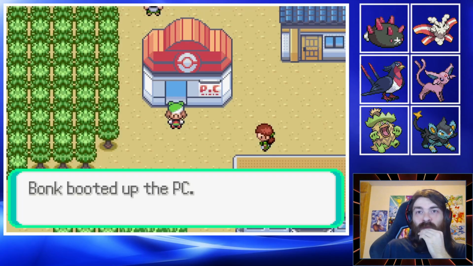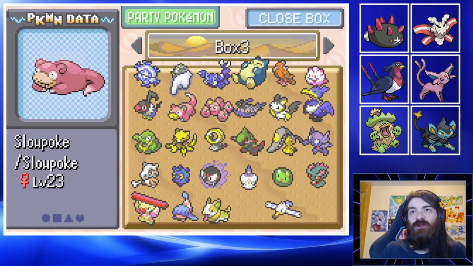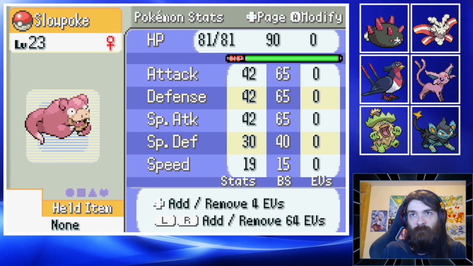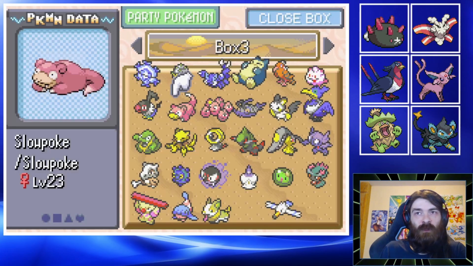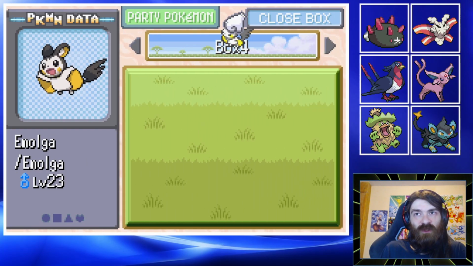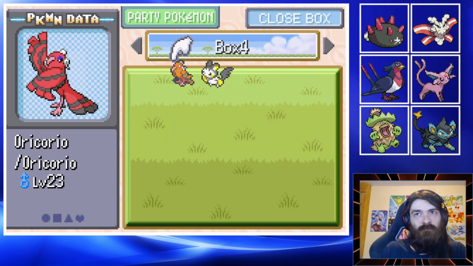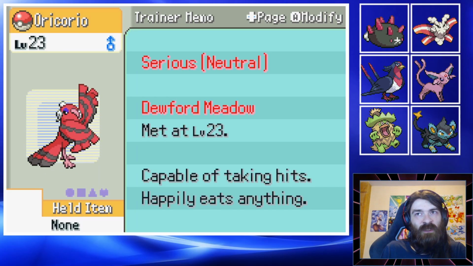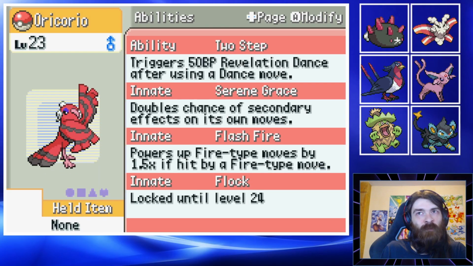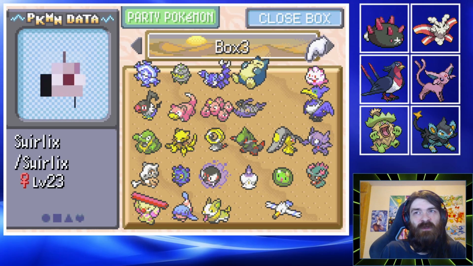In terms of what I will do in between episodes, I'm going to make a box of Pokemon that I'm going to consider. Slowpoke, can you become Slowbro already? No, you can't be Slowbro. You're not worth considering. Execute can't evolve yet. Emolga, I think, could be interesting. That I might use. Or Choreo could be interesting. It doesn't have Revelation Dance, so I don't really know, but it does still have Two-Step to trigger a Revelation Dance after using a dance move, which is still super effective against fighting types.